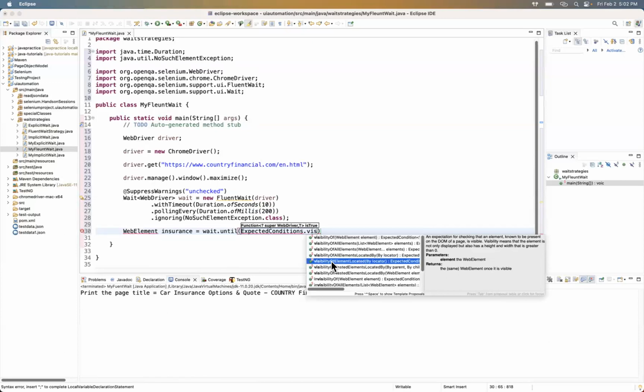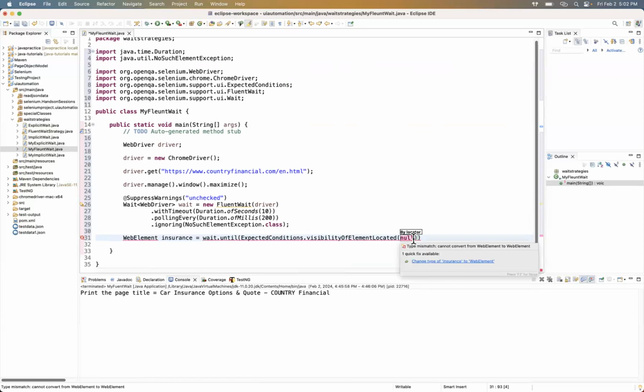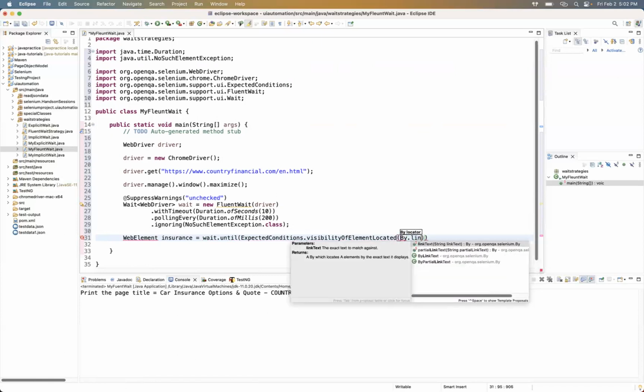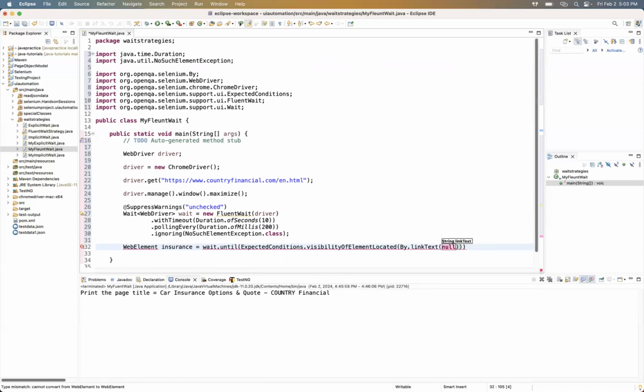So I'm using this one, and then by dot link text. Here you can pass your web element value. In this case here, insurance.